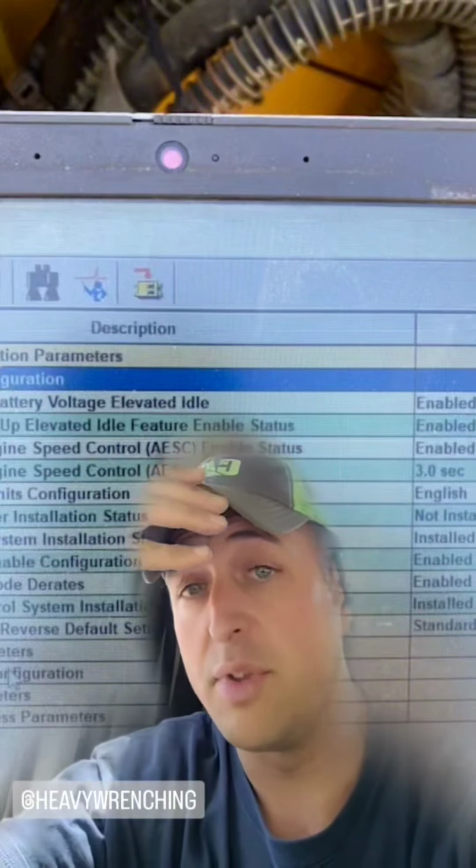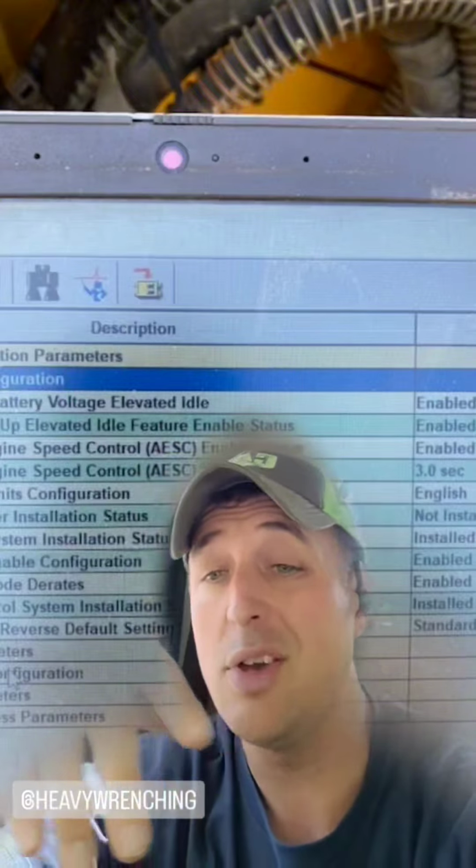I spent 4 hours total today messing with TopCon trying to get this to work. And good news, I got it to work.